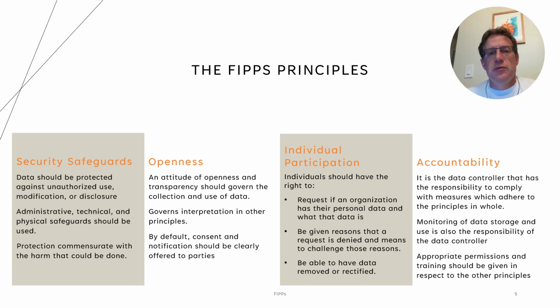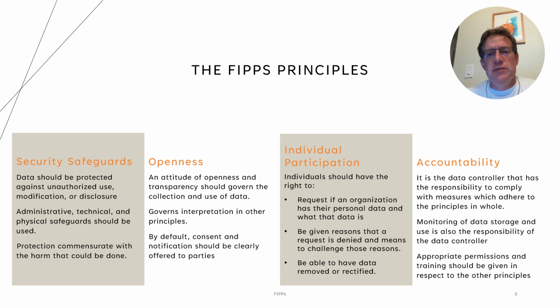The individual participation principle states that the data subject should have a right to participate in the use of their data. The collecting organization should have a means to affirm or deny whether they have data on an individual and allow that individual to see and maintain it to the extent possible. If an organization has good reason to deny such a request from an individual, the person should be given that reason and a means to challenge it. Going back to the openness principle, an agency should seek the participation of the data subject to the extent allowed, as opposed to keeping things hidden until an individual makes such a request.